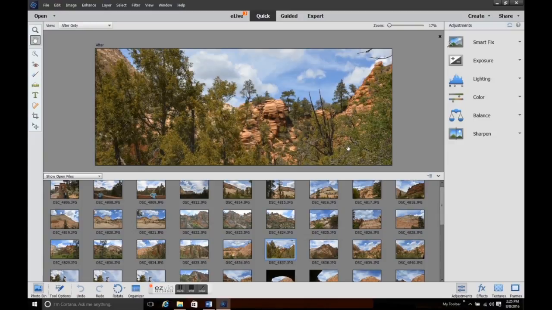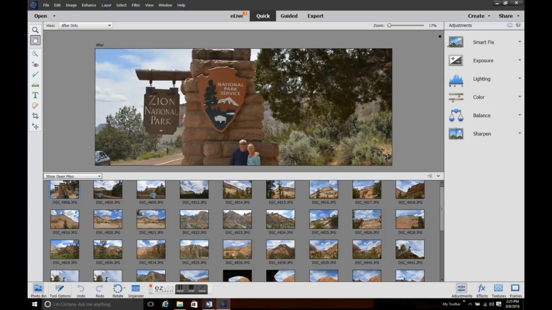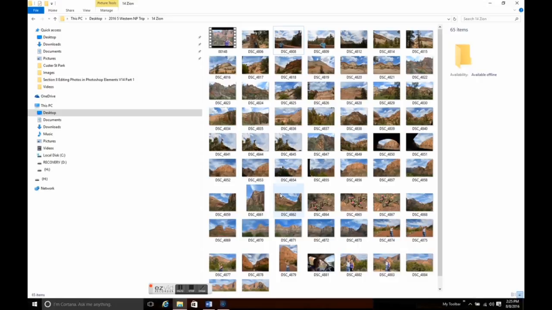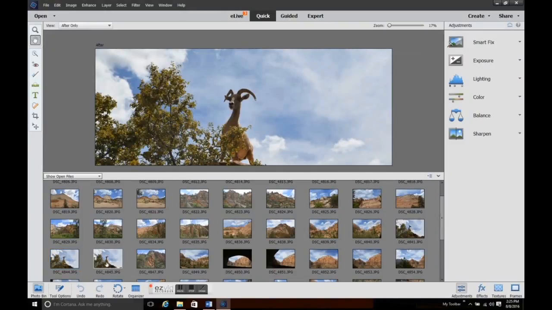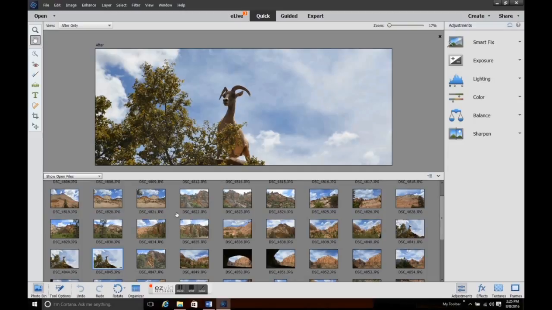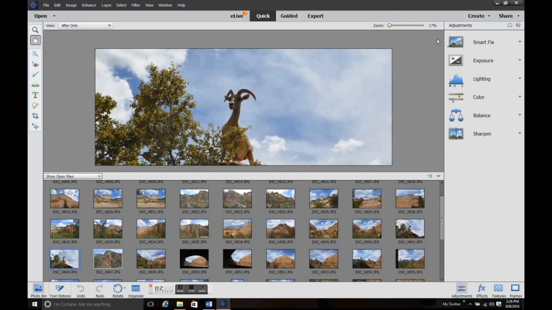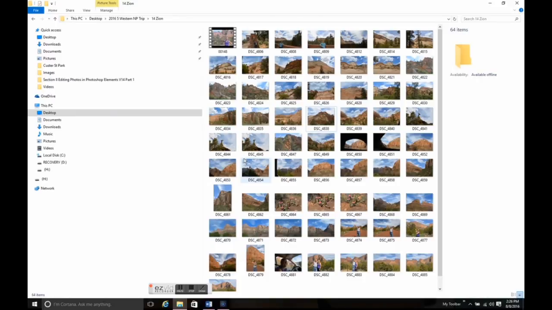Now I'm looking at 4837 here. Looks like it is a little out of focus, and I have about 1,000 Red Rock pictures, so let's go and put him in a trash can. Oh yeah, 4844 and 4845 are almost identical, so I'll go ahead and close and then delete 4845.